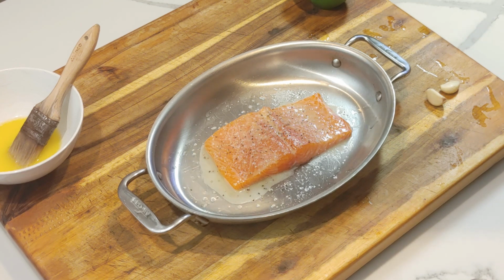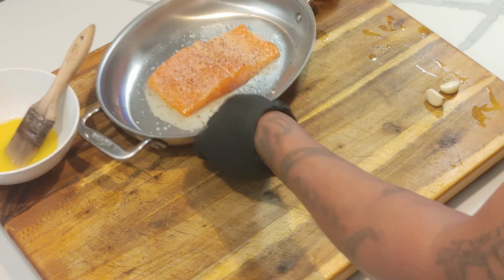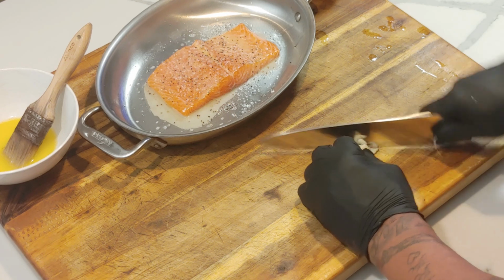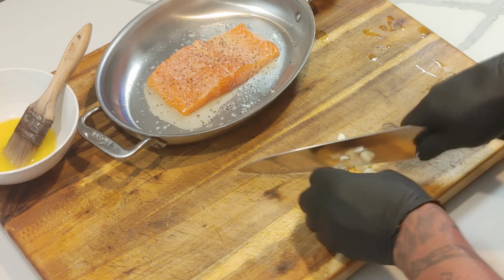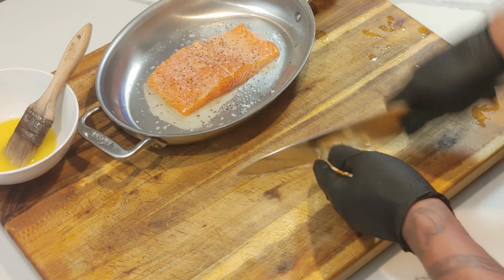Pepper. All right, next I'm going to move this to the side real quick and chop up some of my garlic. You can use a garlic press if you've got one to chop up your garlic, or should I say, press it out, get it real fine, but I'm just chopping up a couple pieces.